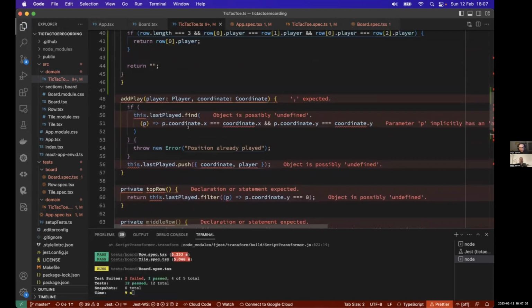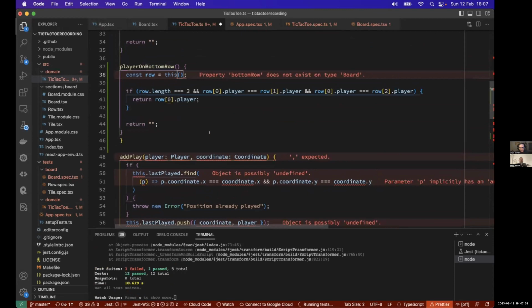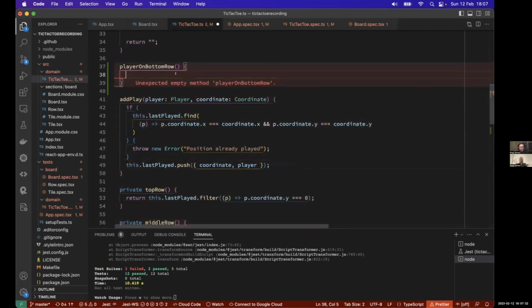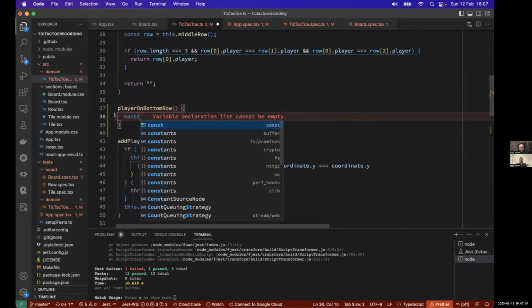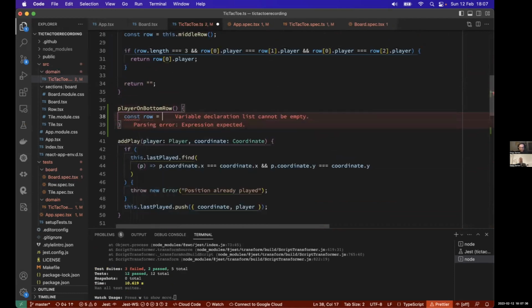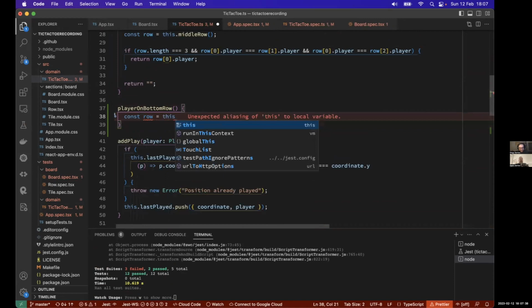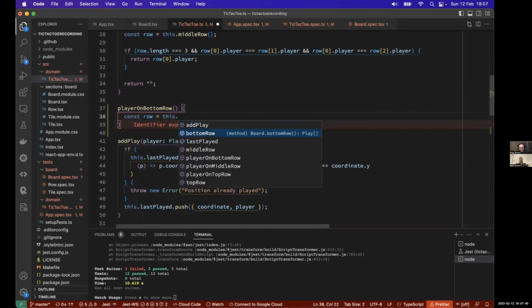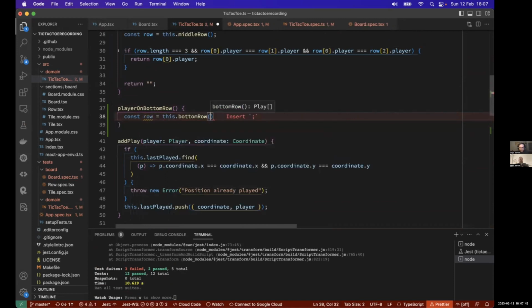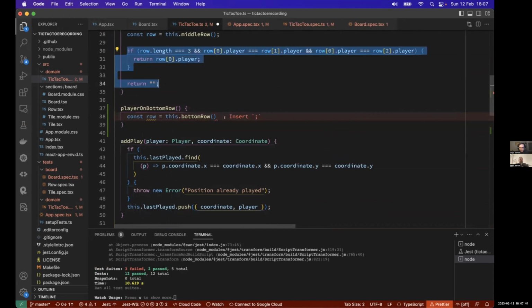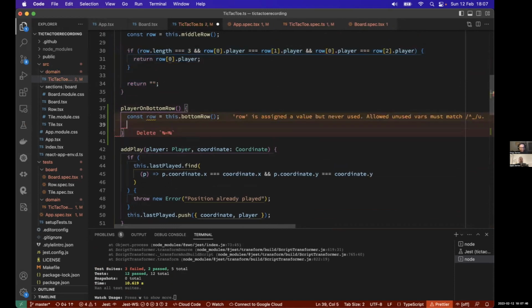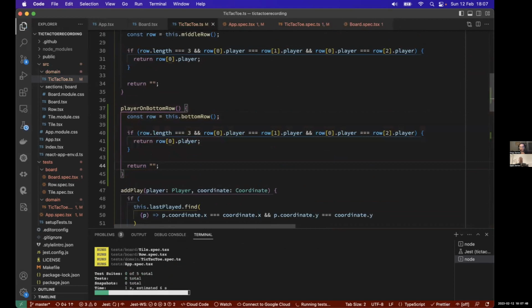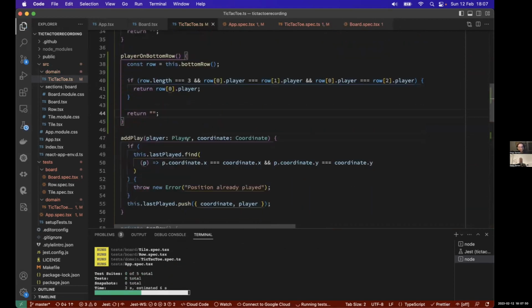There's something. Go up. Let me just. Bottom row. Yeah, this should be working. Okay. So let's see if this all goes green.